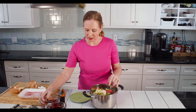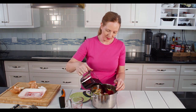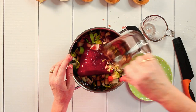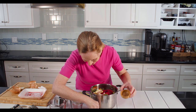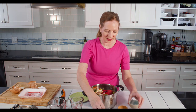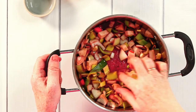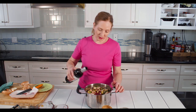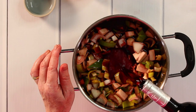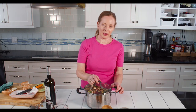Okay, now I cover this with the liquids. Oops, I'm making a mess here. Okay, and I put all the spices in here. So, and as you can see here, the meat is not completely covered in the wine. So I really want that to be submerged. So I'm just adding a little more of my wine. And that's basically it. So I'm going to cover this now and put it into the fridge where it will stay for 5 to 7 days.